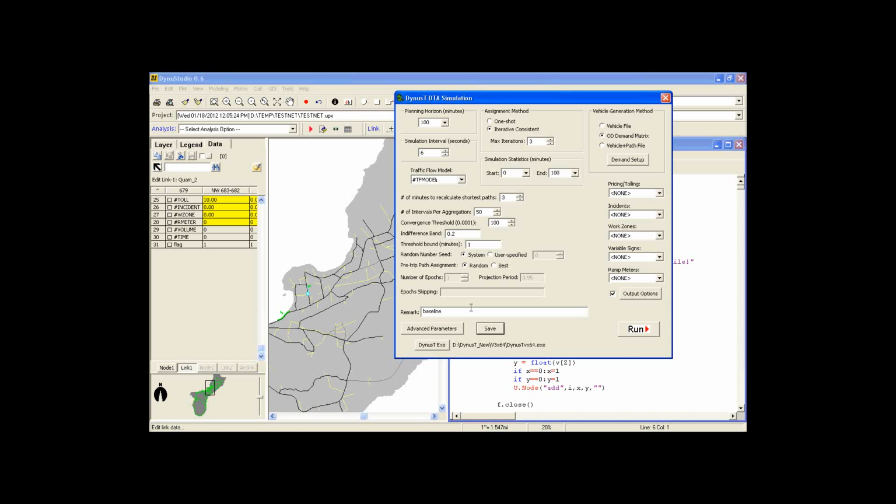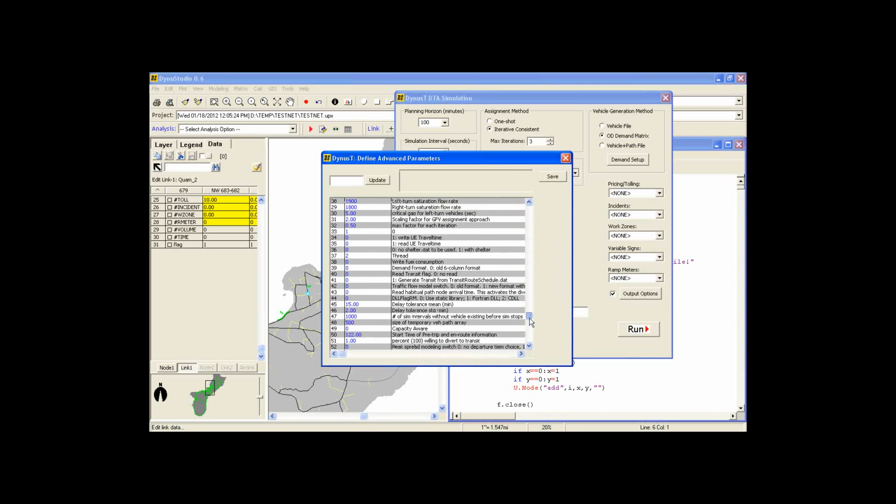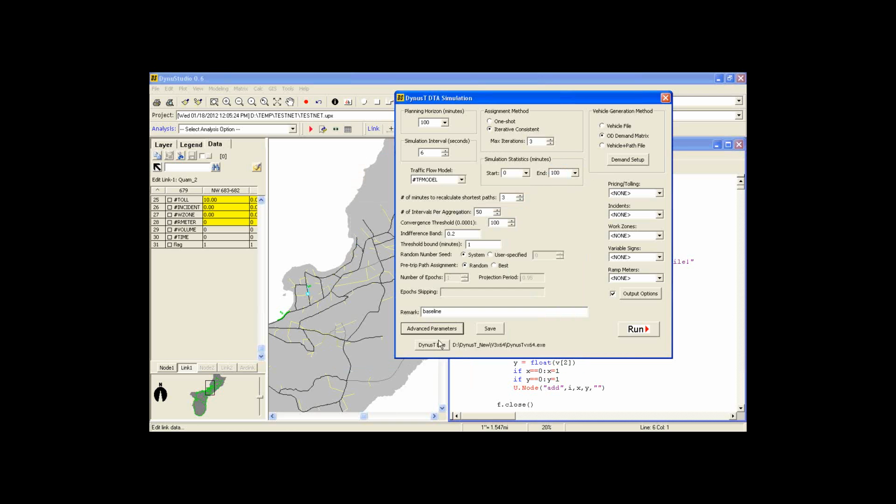And so these are some of the settings that DynusT requires, and also the advanced parameters. You can specify how many threads you want to use for this simulation, and all this can be accessed from this box. And also whether you want to turn your scenario testing on or off.